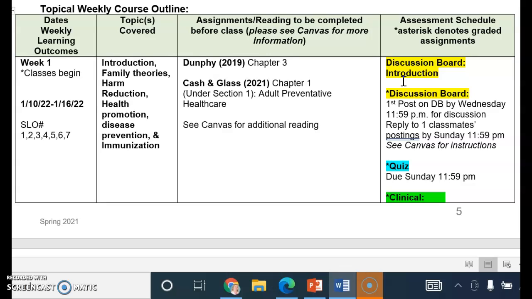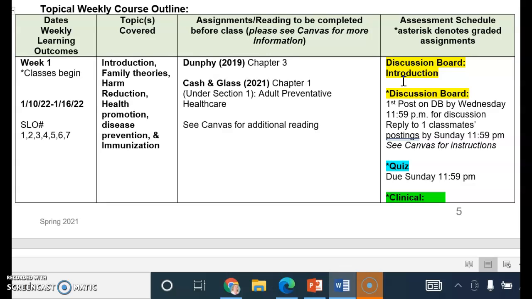You'll also have a weekly quiz, like we said before, and that quiz will be due on Sunday. It is open the entire week. However, I want you to do all the readings and the video watching and the discussion board prior to taking that quiz. So I would say plan your week for doing the readings and then the discussion boards, and then follow up with the quiz.